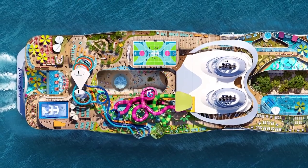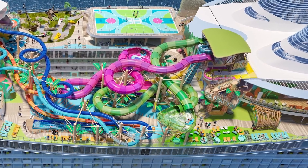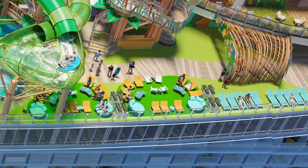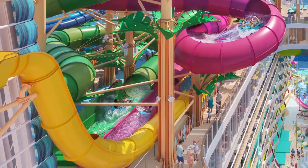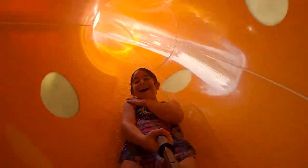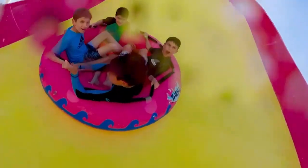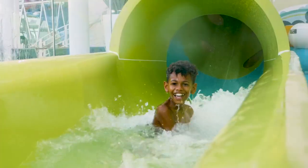This incredible space will have endless activity and fun for families. I think Thrill Island is the perfect name. It's very much an integrated approach to ensuring that the family unit, the multi-generational family, is able to have a phenomenal time and create memories. You know, Grandpa and Grandma do not want to go down the world's tallest water slide, but they do want to see their kids go down the world's tallest water slide, and they want them to experience the emotion and the happiness and the joy that those kids get from those experiences.